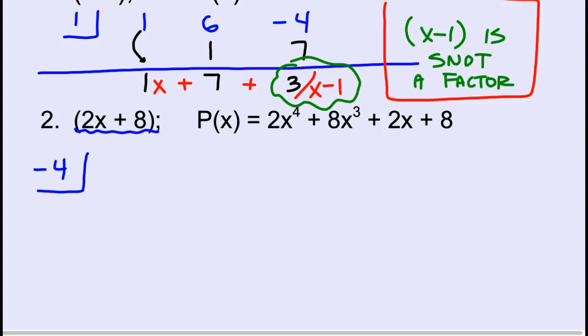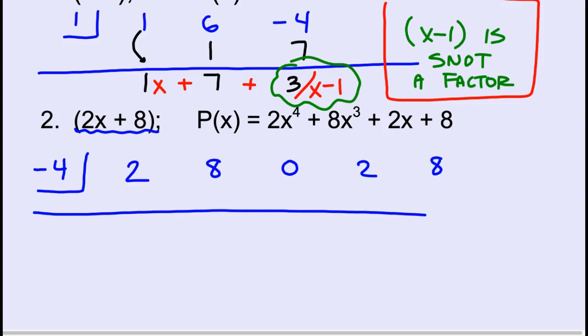All right, now I'm going to use my synthetic division. I got to be a little careful. My quartic term is 2. So 4th degree is 2. My 3rd degree, the next one smaller, is 8. And now my 2nd degree, or my quadratic term, I'm missing, so I have to put a 0 in. And then my linear term is 2 and my constant term is 8, so be careful on that. If you're missing any terms, you have to put that 0 placeholder in there.